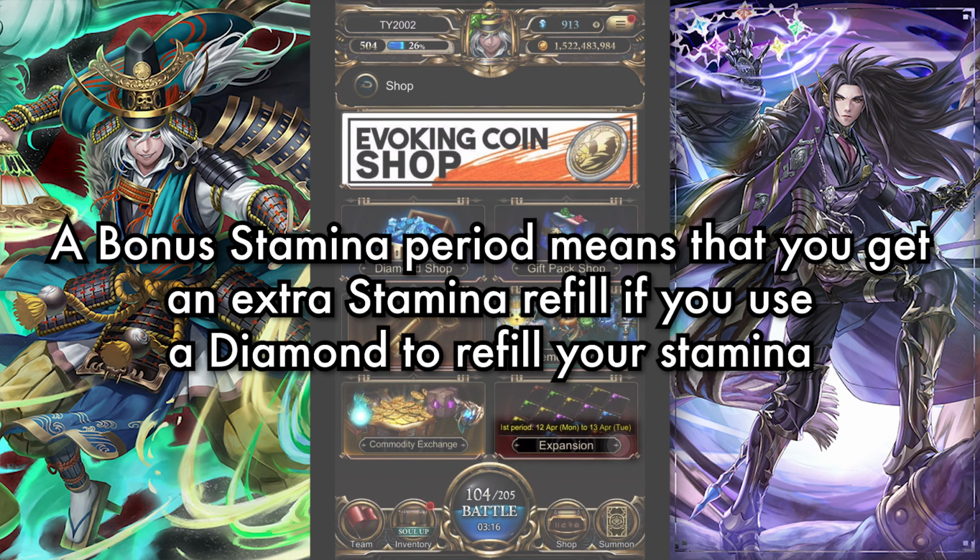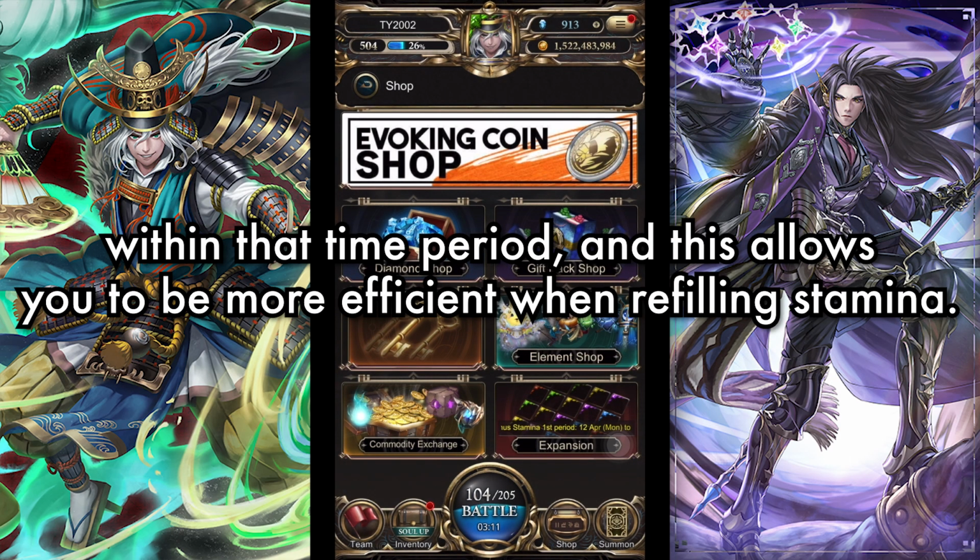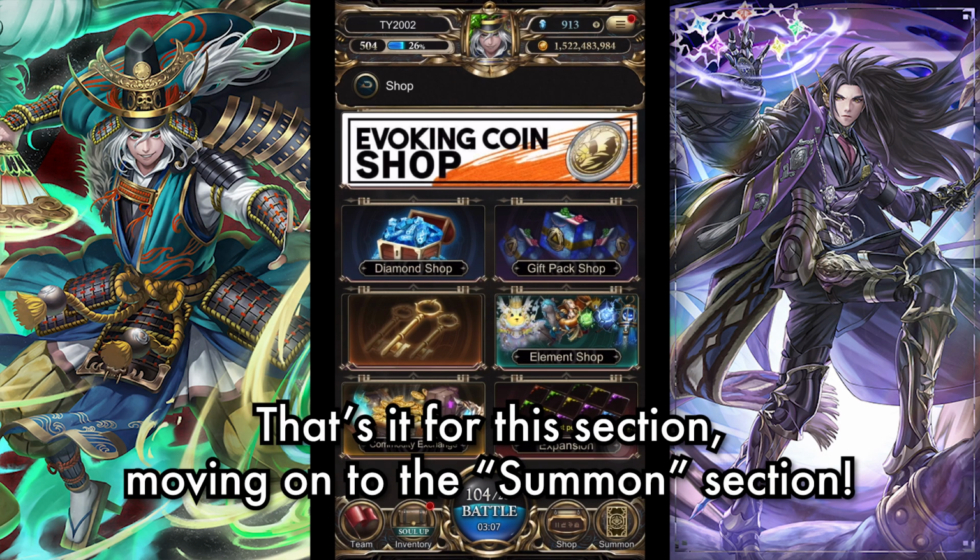A bonus stamina period means that you get an extra stamina can if you use a diamond to refill your stamina within that time period, and this allows you to be more efficient when refilling your stamina. That's it for this section. Moving on to the summon section.